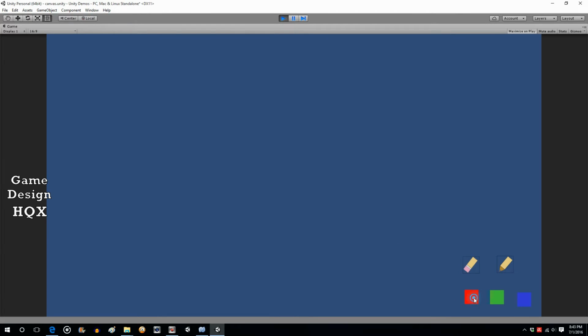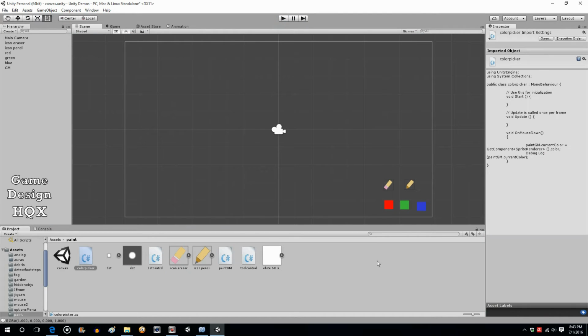We'll click on this, and there we go. RGBA, so red, green, blue, and alpha. Excellent. So we are successfully capturing the color that you're clicking on, and we are putting it into a variable.